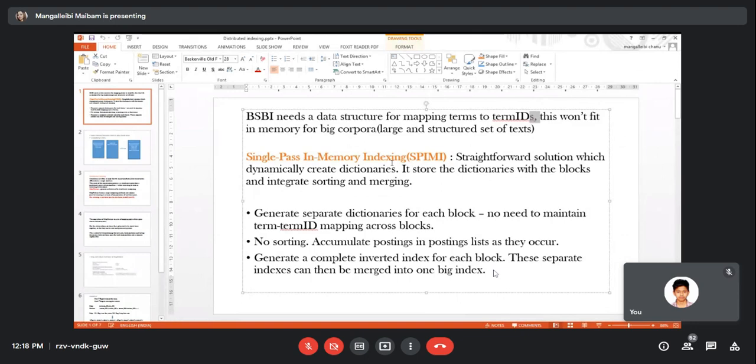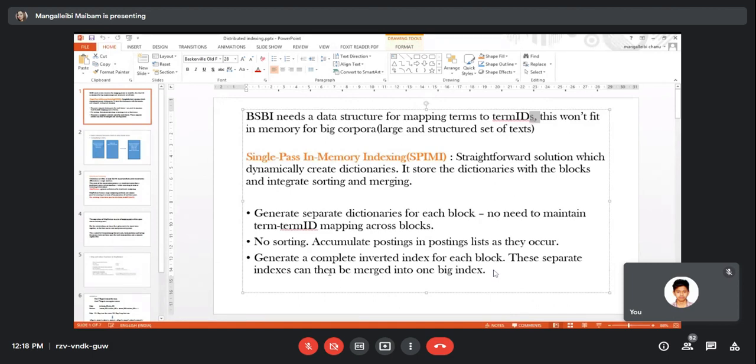So we go for block sort based indexing. Again, in block sort based indexing there is a mapping for term ID and document ID. Mapping can be done for smaller sets of data, but when it becomes very large, then this won't fit into the memory. That's why we again use a technique known as single pass in memory indexing.